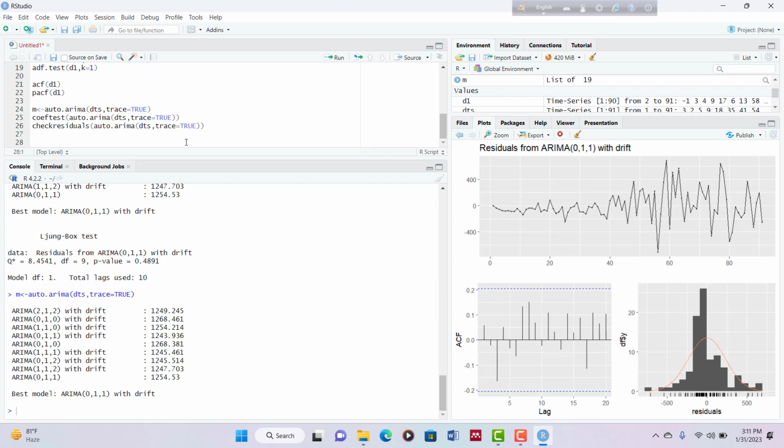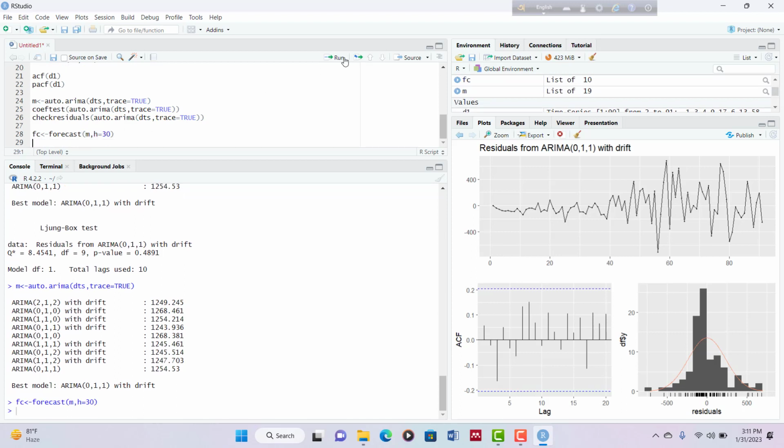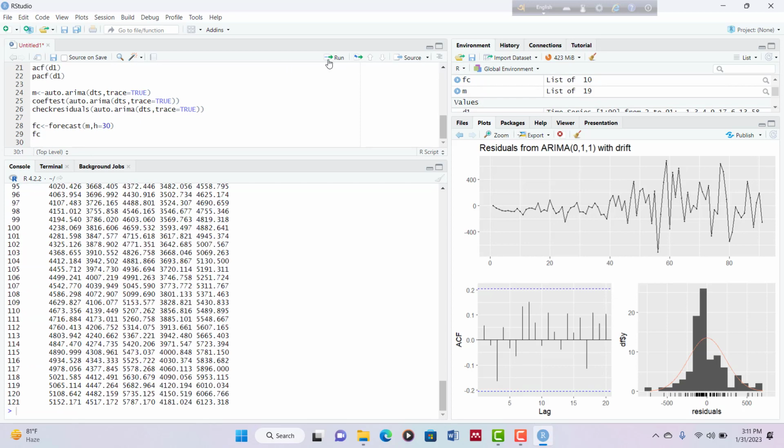We write fc equal to forecast, with our model m, h equal to 30, for the next 30 days, then run. If we want to see our forecast data, we can write fc here.